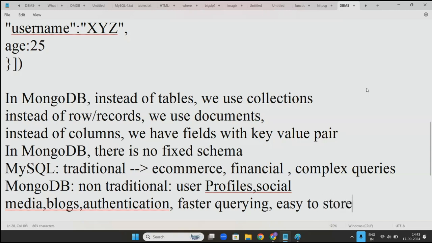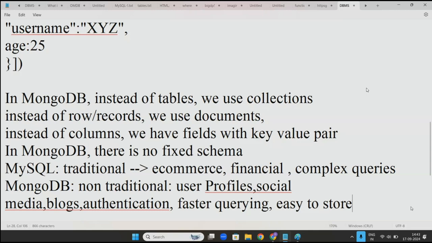In MongoDB, to store two lakh documents, it will not take more than some 30 or 40 MB. But MySQL costs so much money because you have to store it in servers, each database. MongoDB is very easy when compared to MySQL.